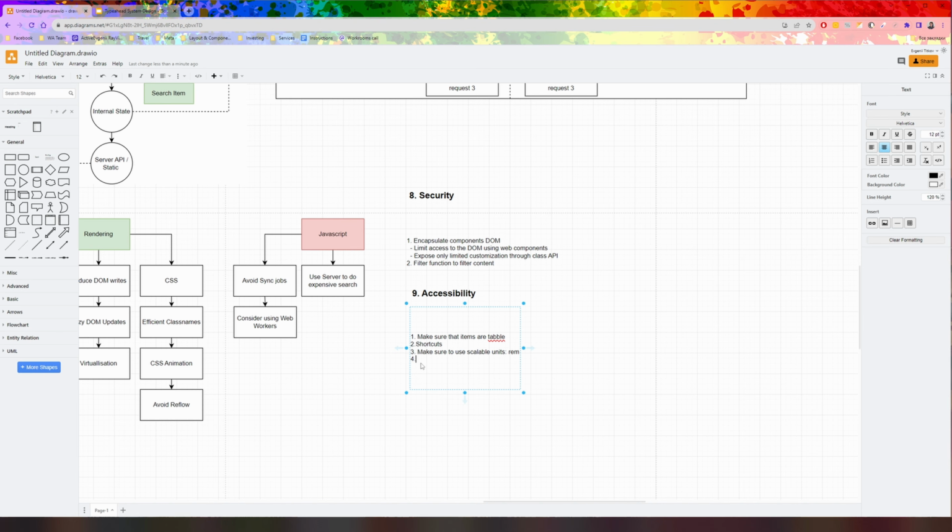So the next step is you need to make sure that you use accessible tags. Use the right HTML. HTML by default is already accessible, so you just need to make sure that you use the right things. For instance, input to hold the value. You don't want to hold the value of your Typeahead search inside the internal state on the JavaScript level.